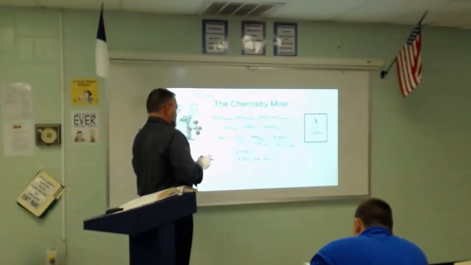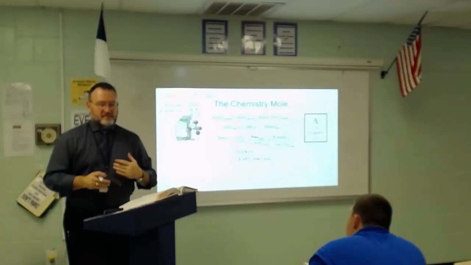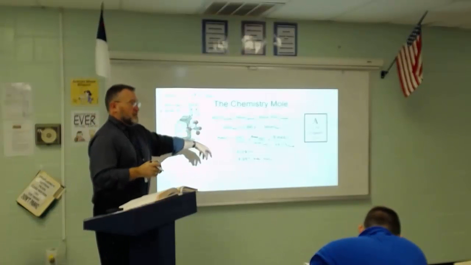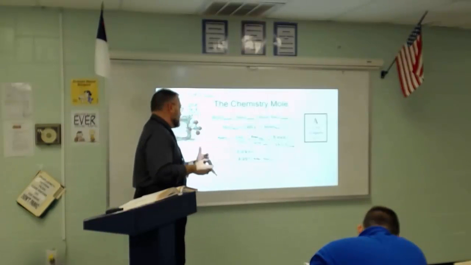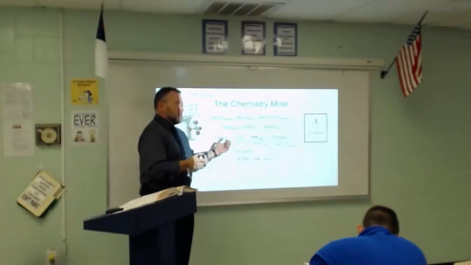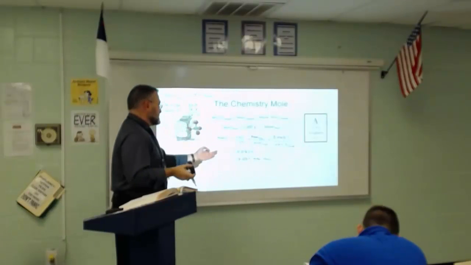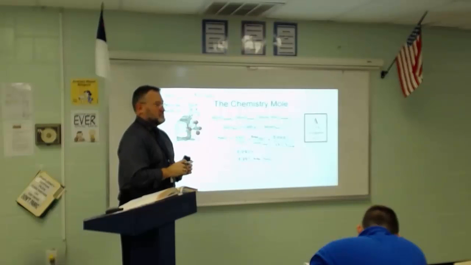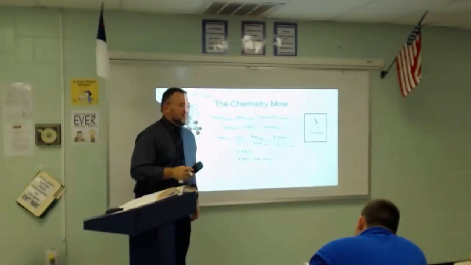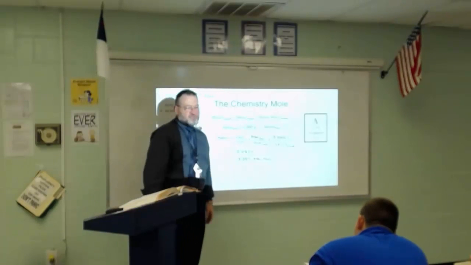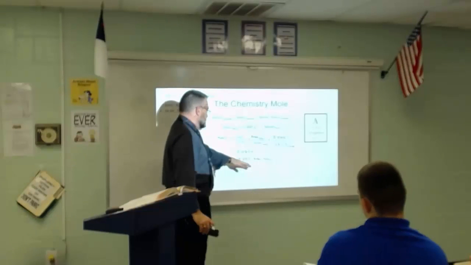Now the next thing to do is say, okay, I've got that many moles of sodium chloride. How many molecules of sodium chloride do I have? I would just simply take that number there and multiply it again by Avogadro's number. Every mole has 6.02 times 10 to the 23rd. So if I've got 0.085 moles, 0.085 times 6.02 times 10 to the 23rd will tell me how many sodium chloride molecules I have.